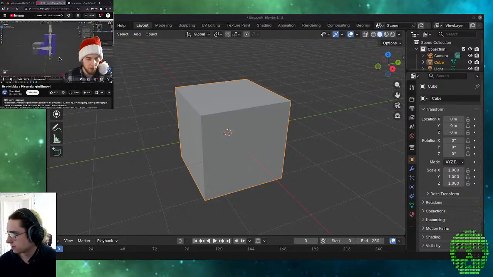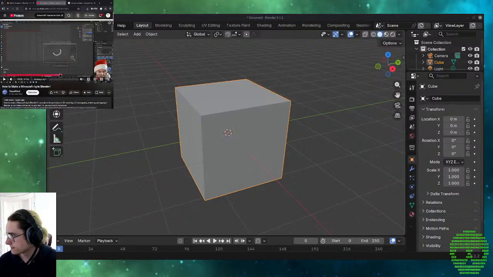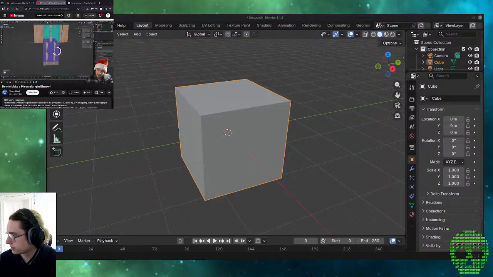Whenever we move the bone, okay, so I need to figure out what that cube thing is that he was talking about before.